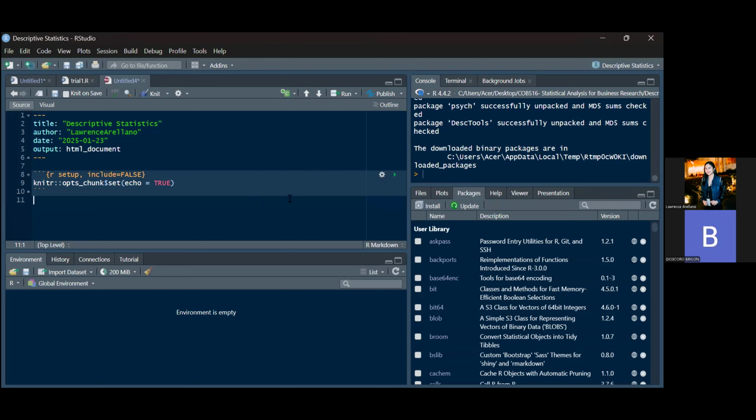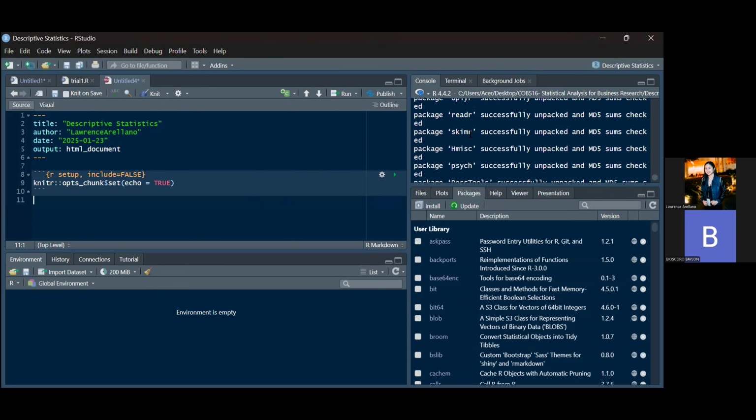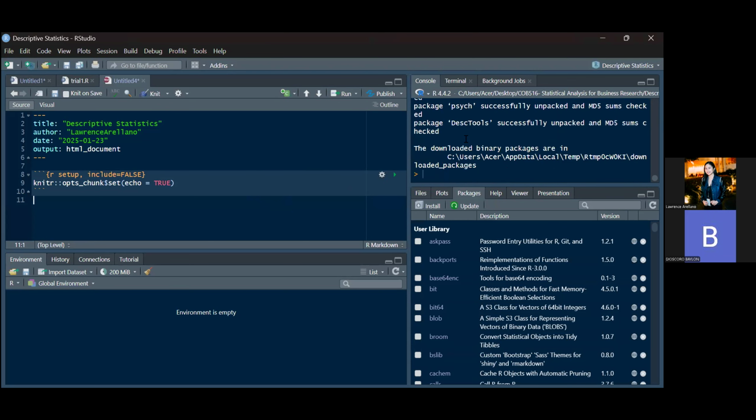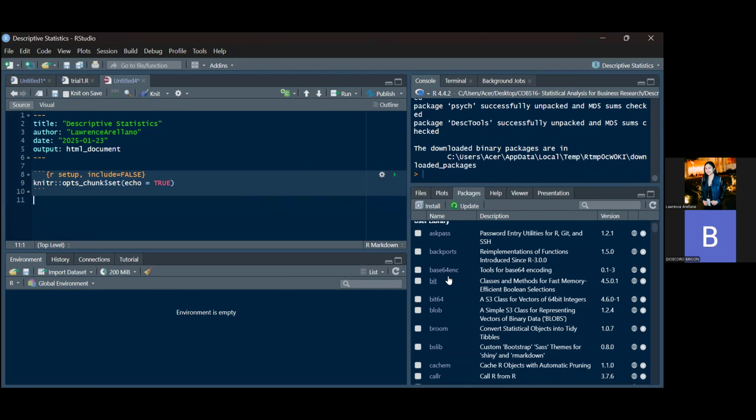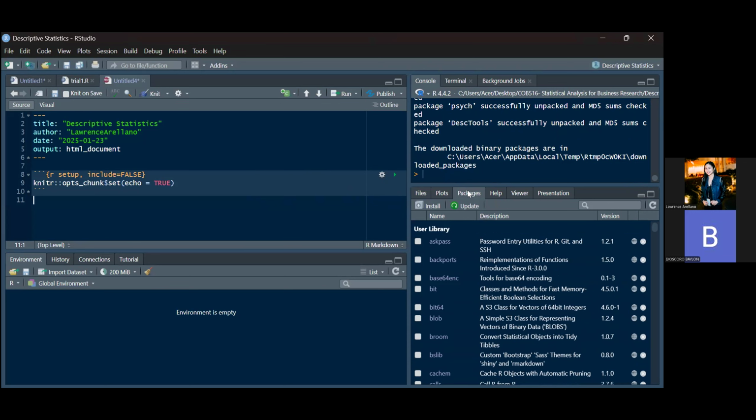Okay, so what Lawrence did here? Tama ba, Lawrence? Yung nickname mo, Lawrence? Pwede. Okay. Lawrence did not create a code chunk here.